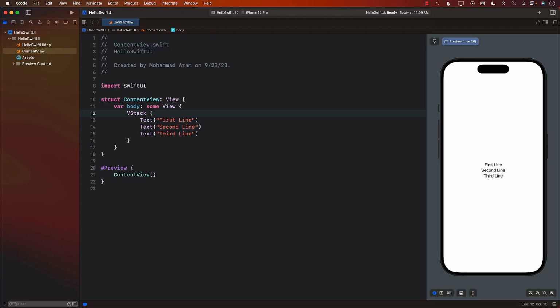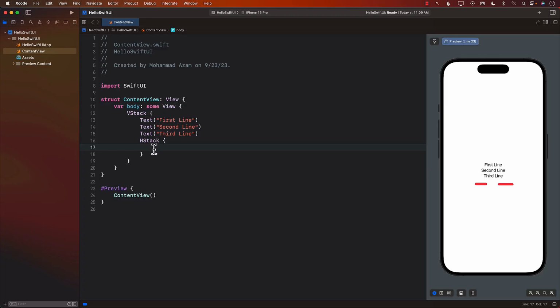The vertical stack is just one of the stacks. You can also use a horizontal stack. If I want to arrange items in a horizontal fashion, one on the left, one on the right, then that is a job for a horizontal stack. I can create a horizontal stack inside the vertical stack, or I can create it anywhere I want.